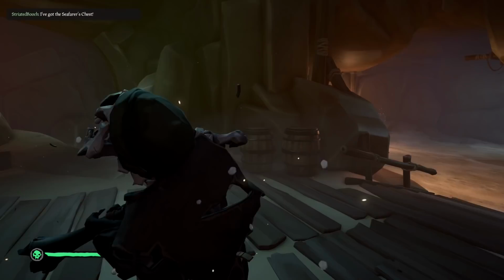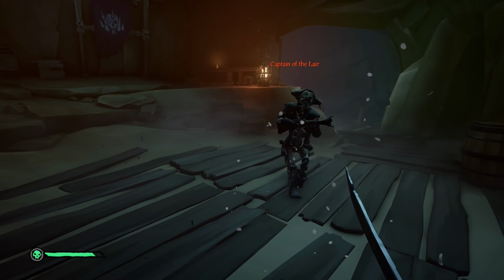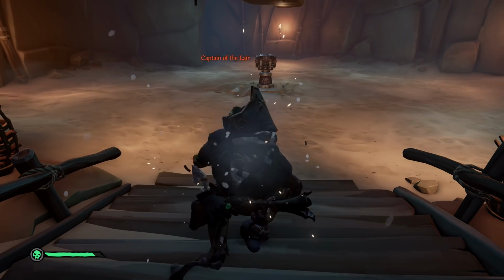But after you kill a few waves, it's a good amount of waves. I mean, it could be 6, 7, 8 waves, I'm not sure, but eventually the captain of the lair will spawn and beat him down.